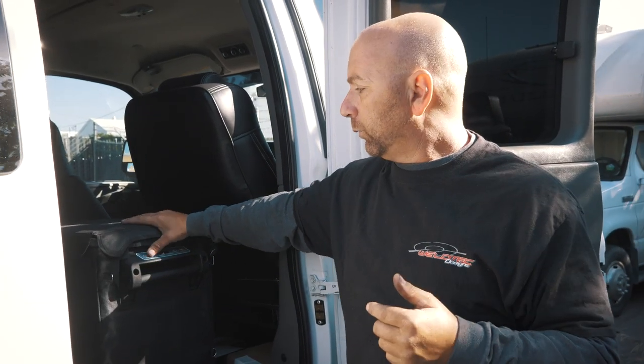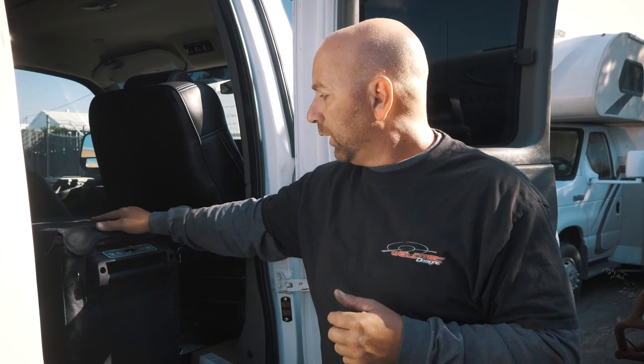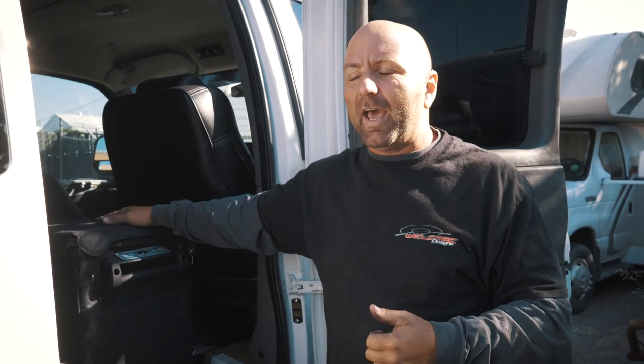We are back at the van and I want to talk more about this awesome Smittybilt fridge. I have to say I'm really digging it. This past weekend Caden was at the races and we used it a ton to keep drinks and his lunch cold. Sunday we were off to the Lucas races and I had all the kids in here — I was able to keep everything from baby food to snacks cold without worrying about things getting waterlogged, which is what usually happens with an ice cooler.